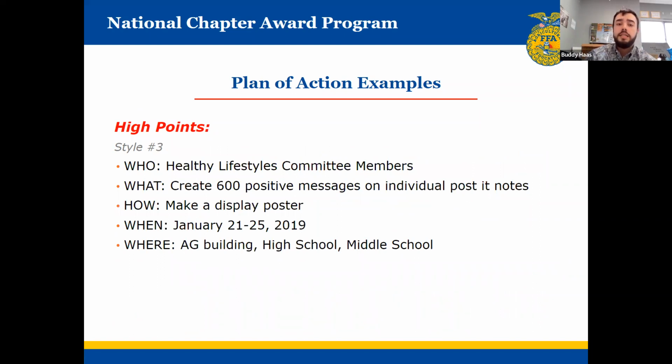This is another style that you'll see in the state of Illinois and again across the country here, is instead of having a paragraph format, it is listed out. So it says who, what, how, when, and where. So again, it still has all the necessary information that I need to be able to score in the high points area, but it's not written in a flowing paragraph format there. So typically speaking, if you see something like this, again, ask yourself, is the information there? And then there's other areas in the rubrics that you can make decisions on based on your own personal preference there. But I see who's doing it, what they're going to do, how they're going to do it, when and where.